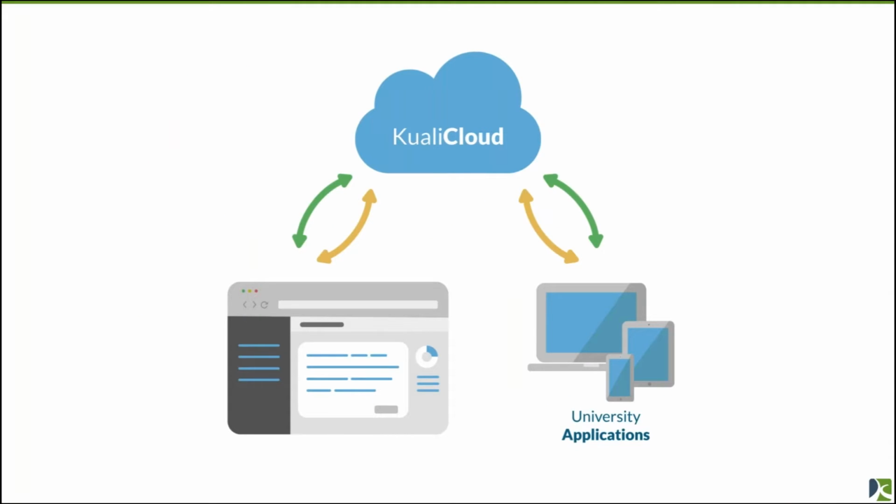So all of that really just boils down to the following. You've got on the left side here a user who's using the system, and you've got on the right side here your different university applications. And the Kuali cloud, the Kuali Research hosted cloud, or your on-premise implementation of Kuali Research is what's facilitating the conversation between these two systems, your existing university applications, as well as the system itself.